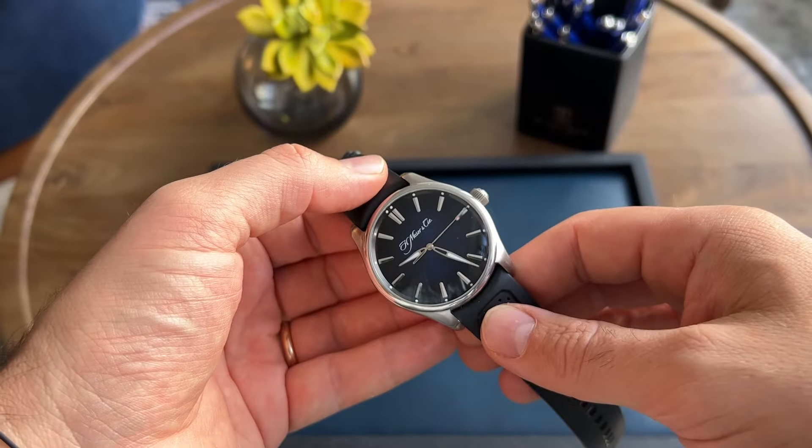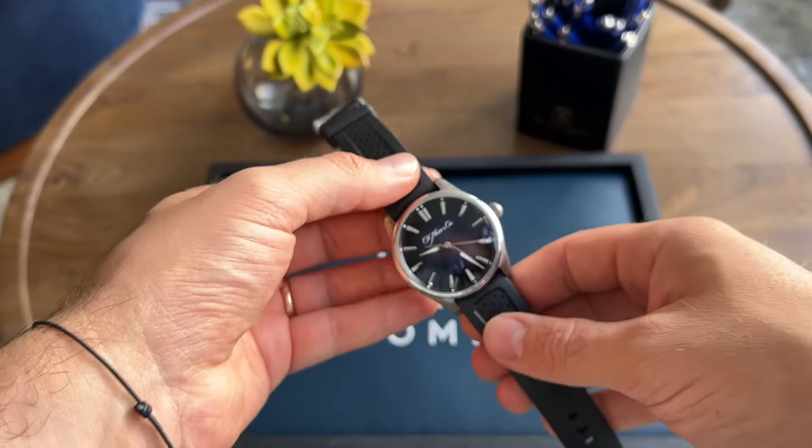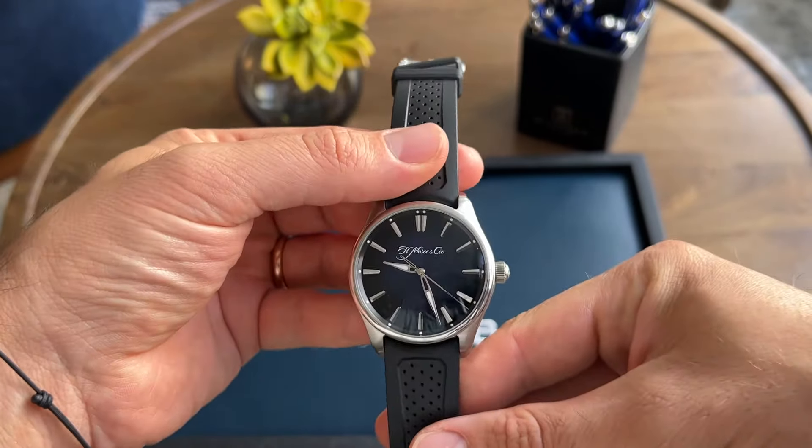Markets are definitely changing a bit at the moment. What's slowing down? I think a lot of the bigger stuff. What we seem to be doing well with is watches under £20,000 — and not just Rolexes. We're selling a lot of Omegas, IWCs, some Breitlings, Panerais as well. I think people are just looking to put their money into something different. Rolex sport models are still selling well under £20,000, but in the current times people don't really want to be spending £70,000 or £80,000 on a watch. So people are looking a bit different, thinking outside the box a bit.